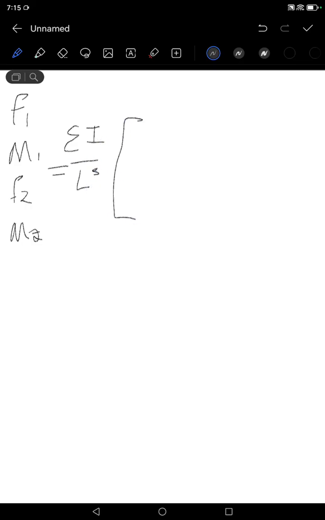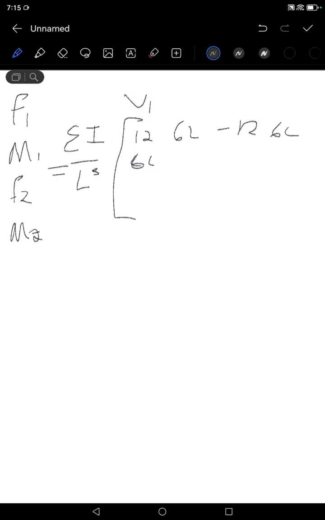This formula. So we're going to have F1, M1. Remember, here we have the force and the bending moment. So it's F1, M1 and then F2, M2, all equals the global stiffness. Our global stiffness is what? It's EI over L cubed times that matrix, the 12, the 6L, the negative 12, and the 6L, and so on. And then we're going to calculate what? The forces and the moment.